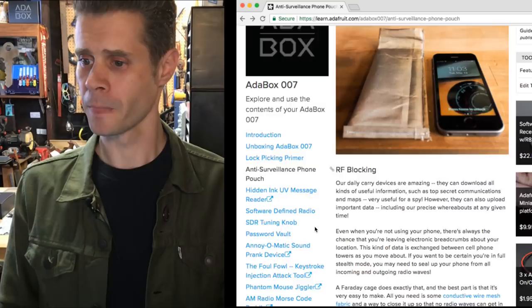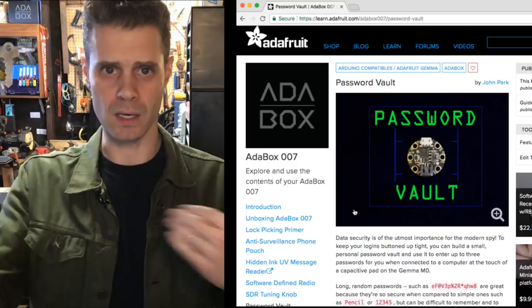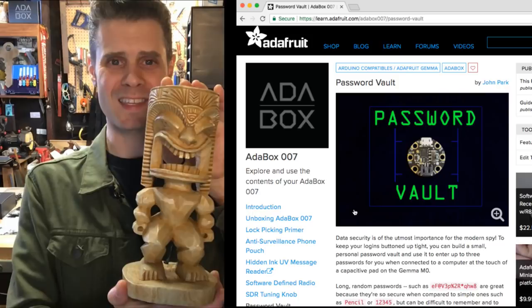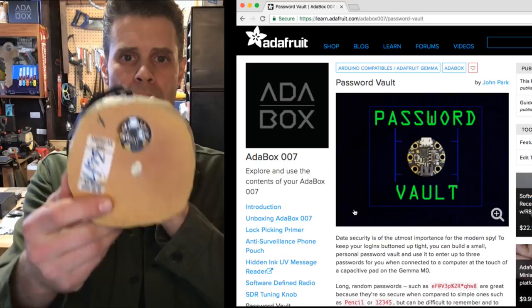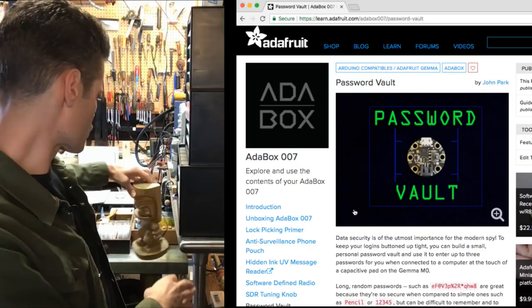Let's see, we've got the password vault. So this is a use of the Gemma to give passwords up to your machine over USB. So when you touch one button, it can type in an entire phrase. I built on my live stream a little hidden version of it inside of this Tiki. So if you look inside of, here we have a Gemma embedded, and then I'm using a little bit of copper tape to act as a capacitive touch antenna. And this will work when I just touch his teeth here. It doesn't even need to be a contact with the metal strip because it's just acting like a capacitive antenna. That's our password vault project.